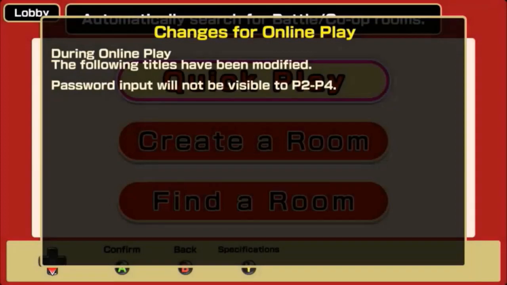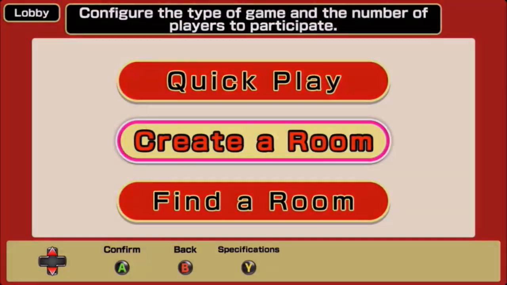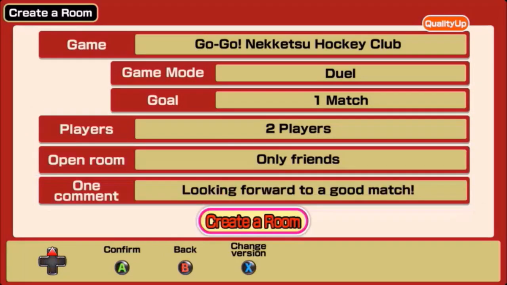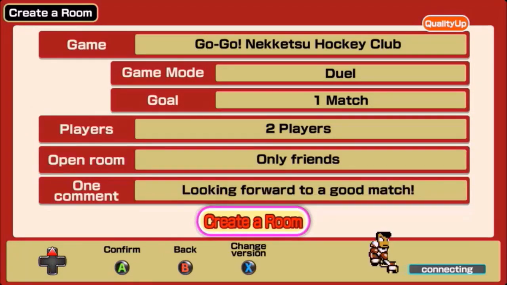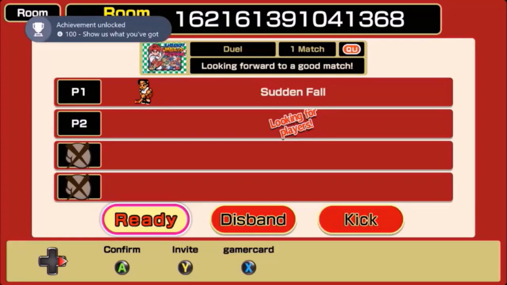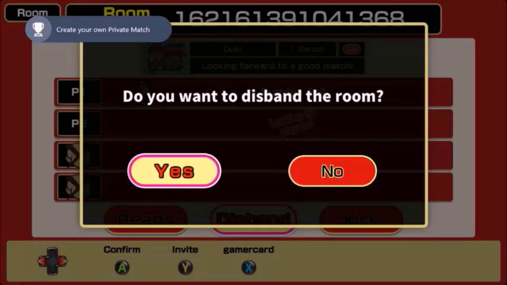But the background ones. So we want to go on to online play, and then we want to go to creator room. You don't have to change the settings like I do, but I do anyway. You just want to set it to only friends and create a room. You'll see the avatar you changed to as well, which is kind of cool. That's the whole point of it, and you'll get Show Us What You Got for creating your own private match.